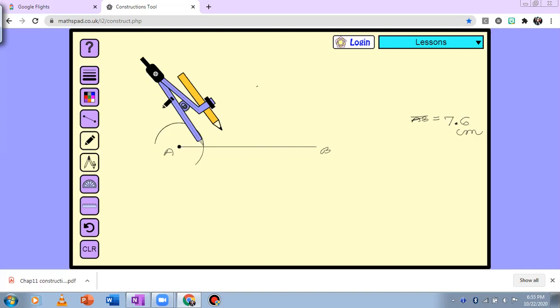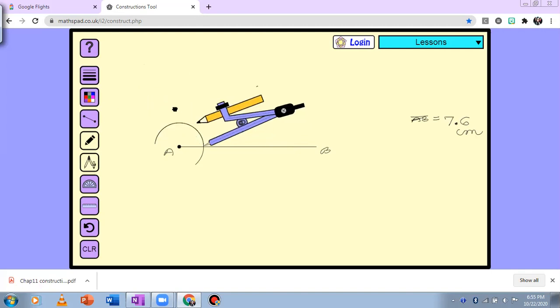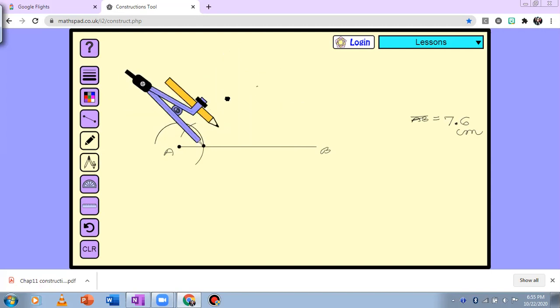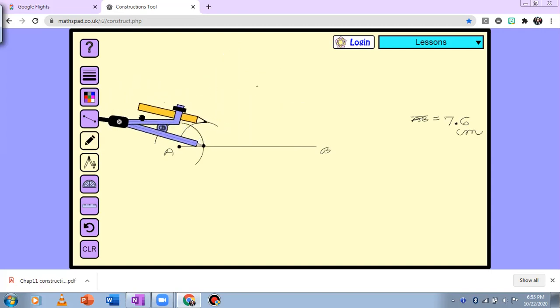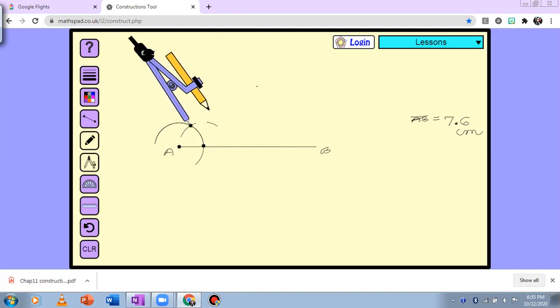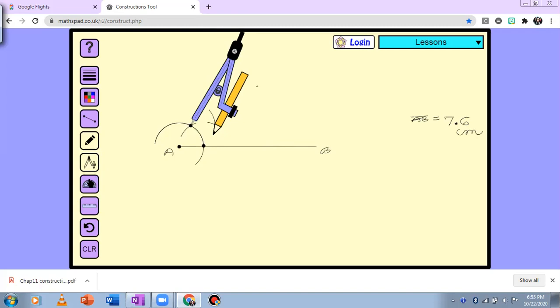At this point, keep your compass, and obtain an angle of 60 degrees. I'm going to obtain an angle of 30 degrees at both the endpoints. So this will be an angle indicating 60 degrees. I would like to get an angle of 30 degrees, and for that, I'm going to bisect the angle of 60 degrees. When I join the vertex to this point of intersection, I will be obtaining an angle of 30 degrees. I will do that.